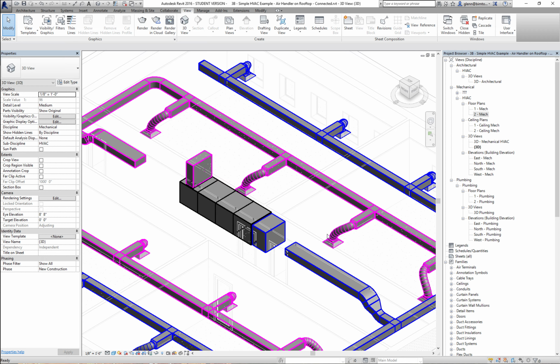So here's what happens once you have those basic stubs. From here on out, you have to imagine going through and putting the correct series of reducers and connectors to make that all fit together. And again, it'll do its best job that it can, but it doesn't always do a great job in terms of what it thinks is available. So from here to there, for example, I'm not really giving it all that much room. So in order to make the reduction between here and here, I might want to back that duct off a little bit just to allow a little more elbow room to make the connections that it thinks it wants to make.